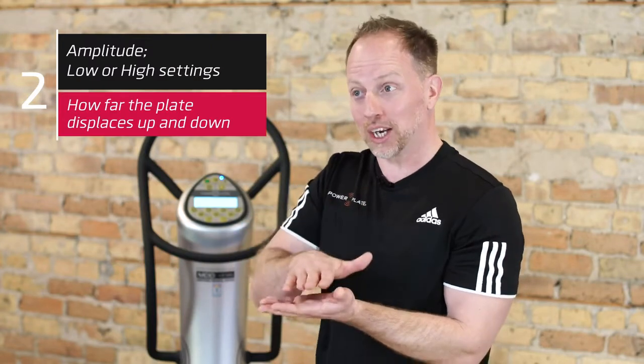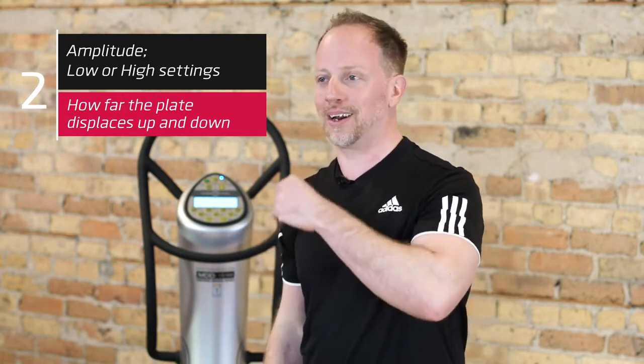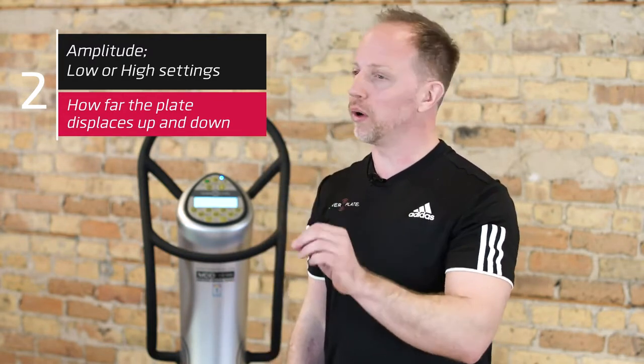The second thing is the amplitude. How far does that plate actually displace? Because it does, it moves up and down. Every time it moves, we have a low setting and a high setting. Now, even though we're only talking about a couple of millimeters, the point is when I go from one to the next, I'm doubling the distance that it travels.